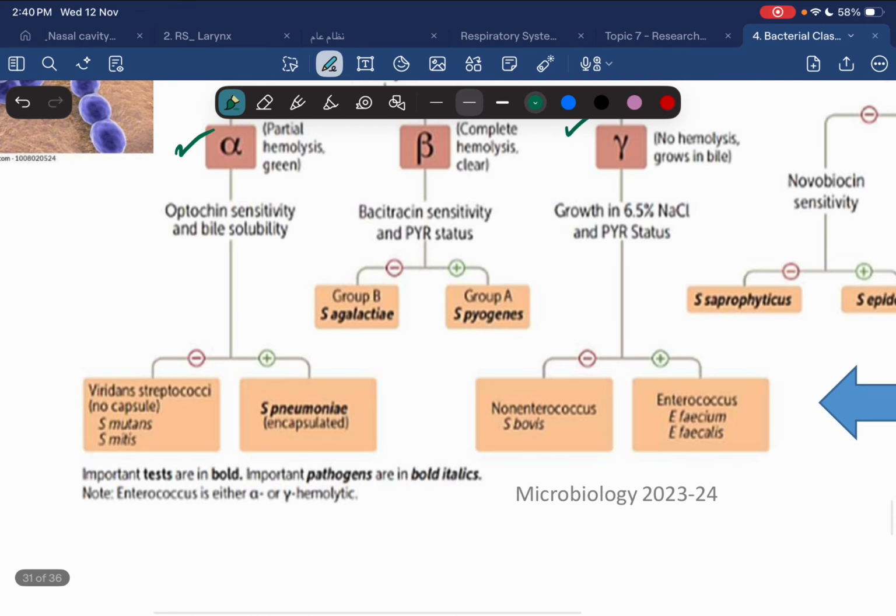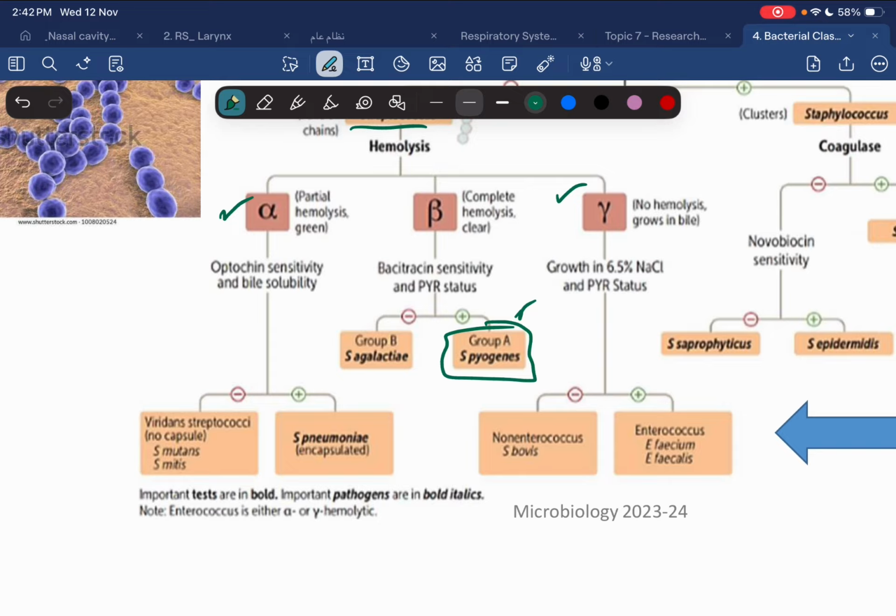Pharyngitis is the obvious manifestation of this disease. Scarlet fever was the sandpaper rash and the strawberry tongue. And when we discussed it, we said there is a pathognomonic feature for how the rash would spread. It starts centrally and moves to the trunk and to the rest of the periphery. Pyoderma impetigo with the honey-crusted lesions.